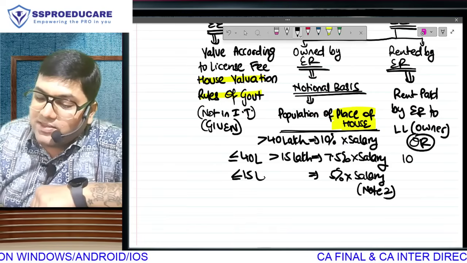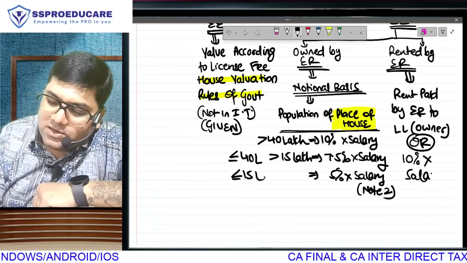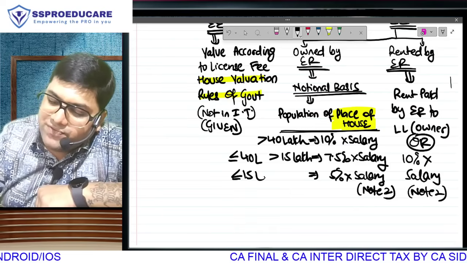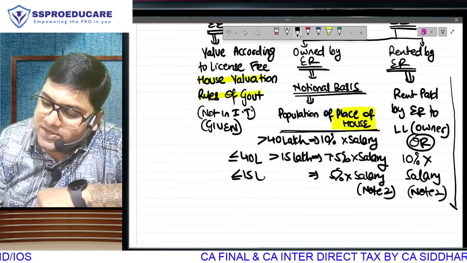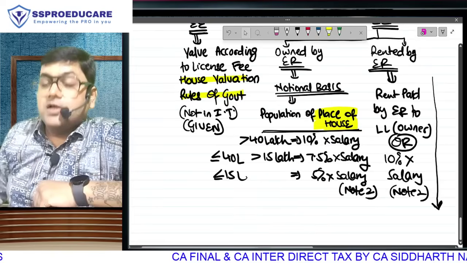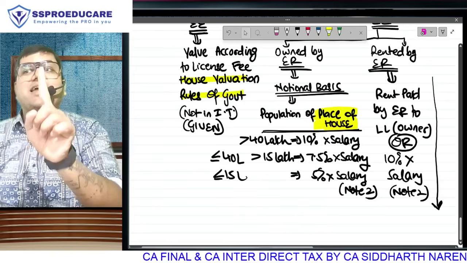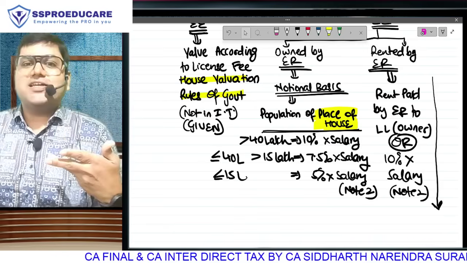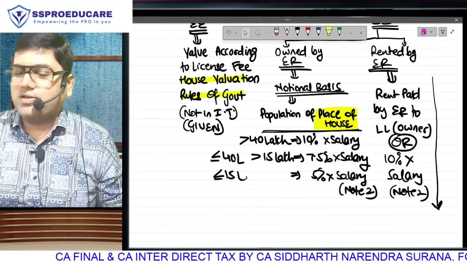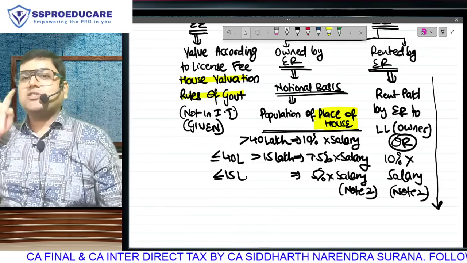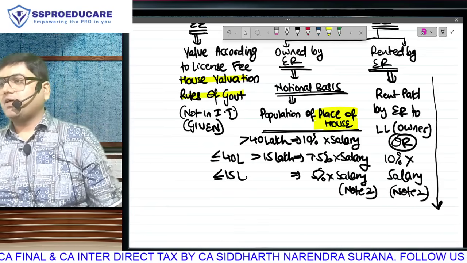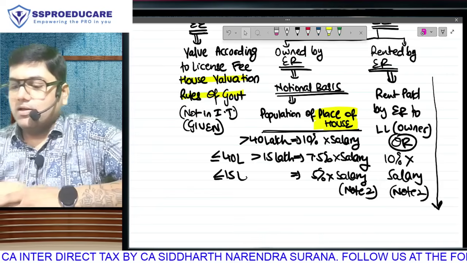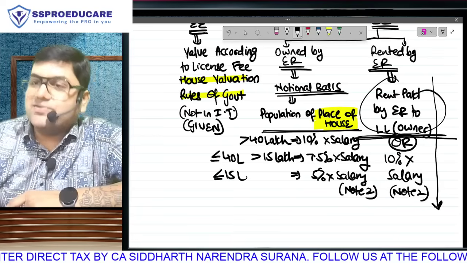This will be compared with 10% of your salary. Salary is the same as what we are doing in note 2. And out of these two, observe carefully, we will take whichever is lower. So in the case of purchased houses, it is 10, 7.5 or 5% of your salary. In the case of a rented house, your instant answer by logic was the actual rent. But this actual rent we are restricting to 10% of salary. It is actual rent or 10% of salary, whichever is lower. Till here, is everyone clear about the logic?